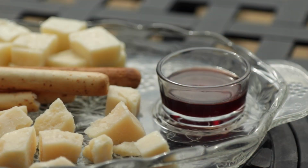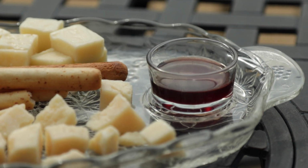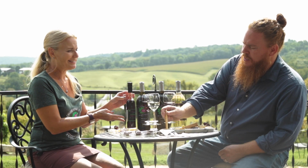Oh gosh, it's probably been eight or nine years that she has been perfecting this drizzle. You can dip it in just about anything, and it just becomes an explosion of flavors. It starts out a little sweet, but then it has a nice spicy aftertone to it. Wow, that's fantastic. We put it on pork tenderloin, grilled peaches, ice cream, chocolate, and obviously anything on that tray can be dipped in that drizzle.